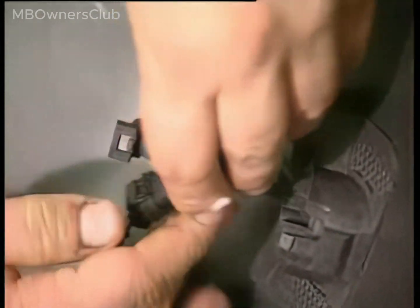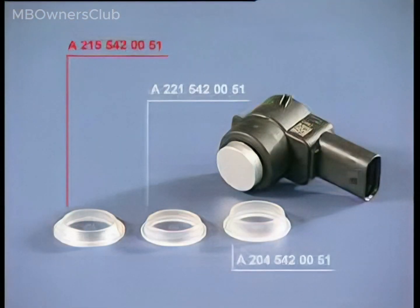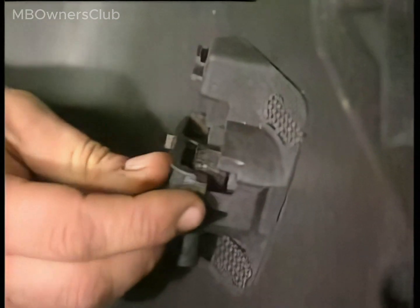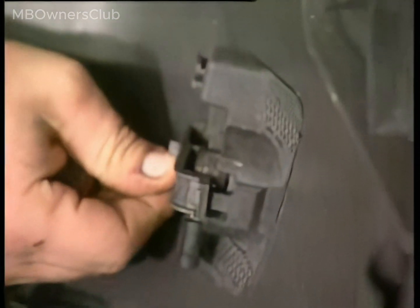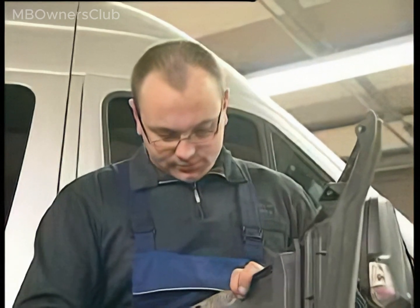Every sensor is inserted into the built-in bracket with a silicone ring. The purpose of this decoupling ring is to decouple the ultrasound from the sensor so that the sensor can emit its sound waves towards the front unhindered. It is important that the correct decoupling ring is installed; only the type of ring approved for the vehicle model may be used. In this case, the vehicle is a Sprinter. During installation, ensure that the retaining arm of the built-in bracket is engaged on both sides and that both guide tabs press the sensor into the socket. Otherwise, the sensor will be pressed into the built-in bracket at an angle, causing interference vibration to occur again. The gap between the sensor membrane and the installation housing must be uniform.